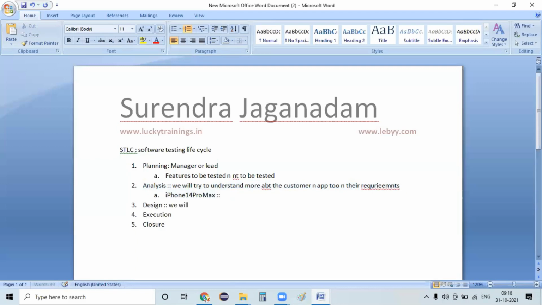In the design phase, we will prepare certain test cases and we will verify whether we have covered test cases for the requirements or not. The test cases mean what to test and how to test. As part of manual testing, test cases are the most important chunk for us, which we need to focus on and look into. The test case design we will see moving further. Anyway, the individual phases we will see moving further with examples.